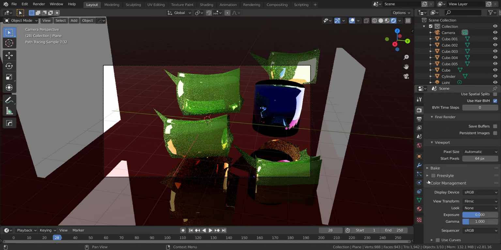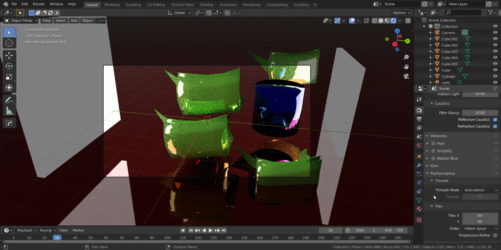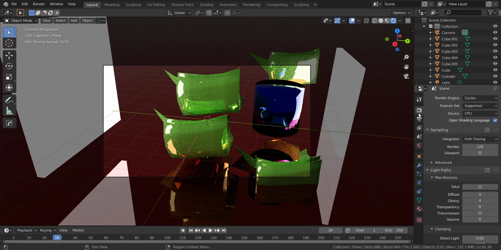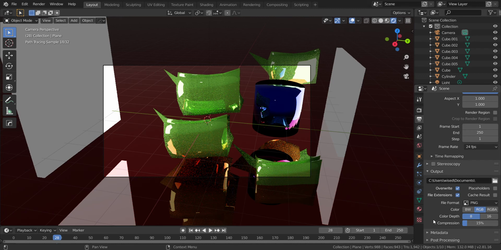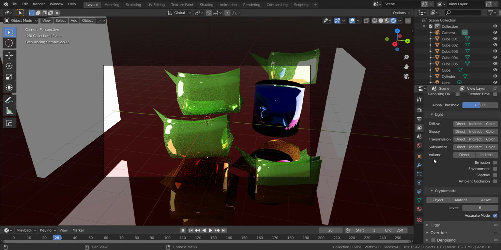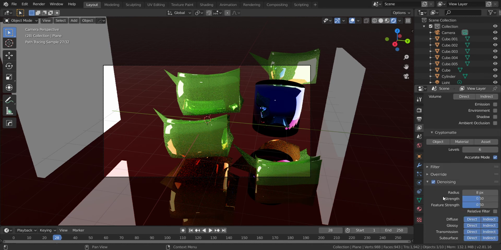Now, there is denoising, as I mentioned, especially for video hardware. So if I wanted to do that, I just have to find the menu it's in here. Oh, here we go. So it's in this one, View Layer Properties, Denoising. These settings you'll kind of have to look up for yourself because they're always different depending on what video card you're using. But I will turn on denoising. Okay, let's try rendering a frame now.